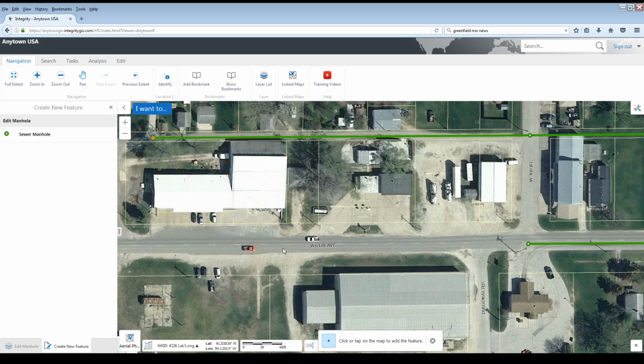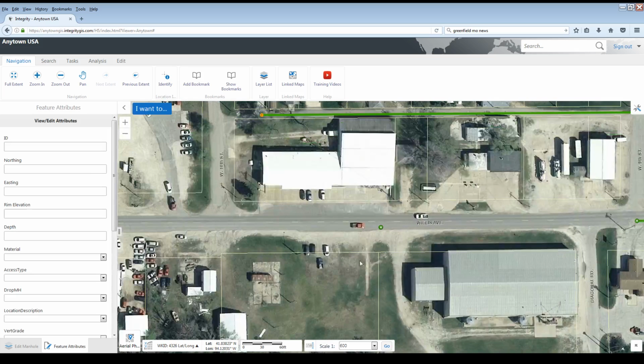Well, I can click anywhere. So if I know a photo identifiable point on the aerial photography, I can simply click a point and it will allow me to add that manhole. So I'm going to go ahead and do that. Just click right here. Now, if I had a known coordinate, I could go to the analysis tab and click on plot coordinate and enter a known state plane coordinate to give me a pointer on the actual coordinate position of that manhole, and then I could click on that point if I wanted to get a little bit more accurate.